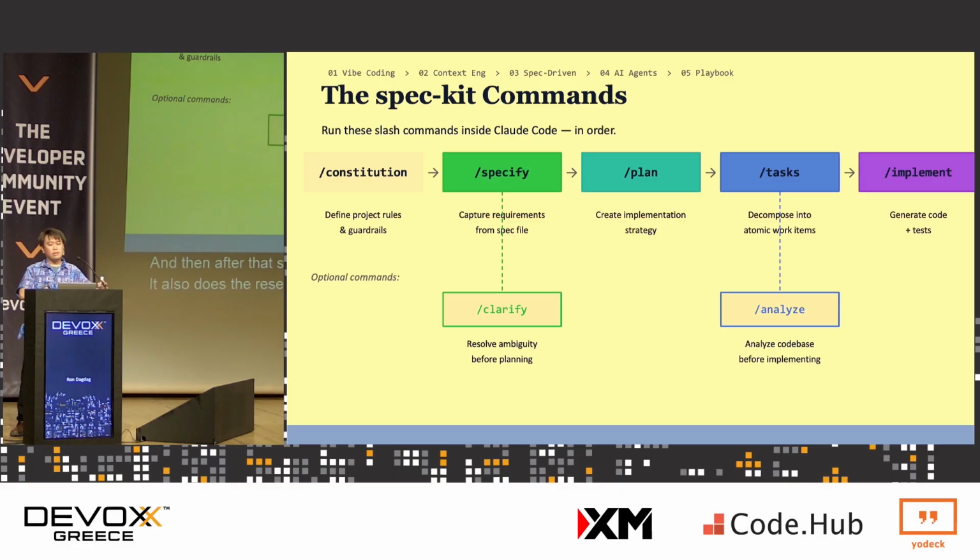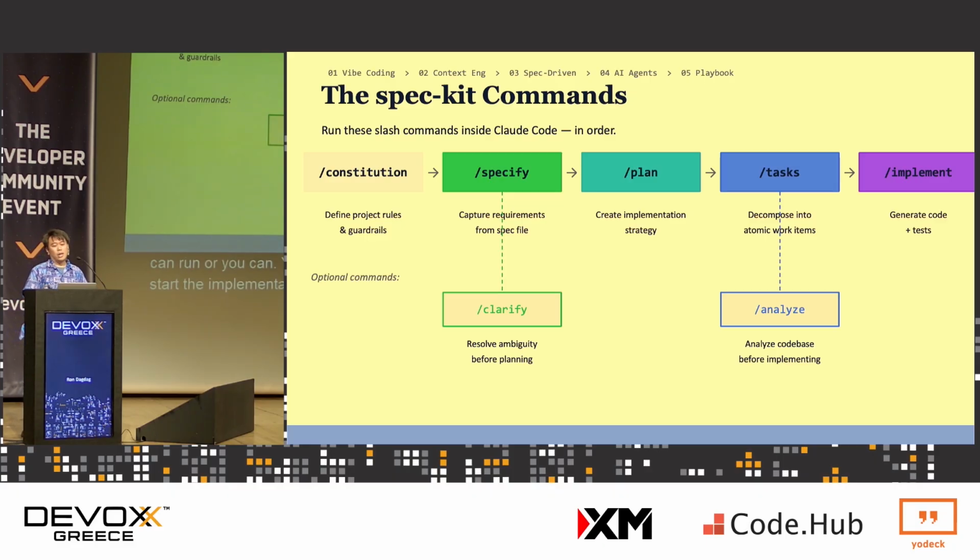And then after that, once you have the plan, now you start building tasks. Tasks break it down into stories, right? It breaks it down into epics. And also, what are the parallel things that you can run, or where you have to follow an order of things. And then now the agent can start the implementation phase, which is creating the code.